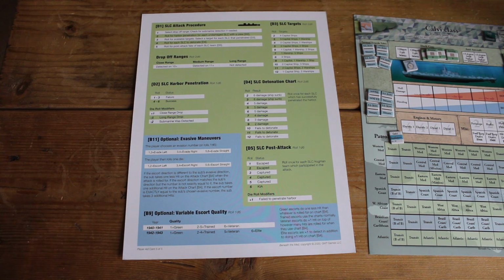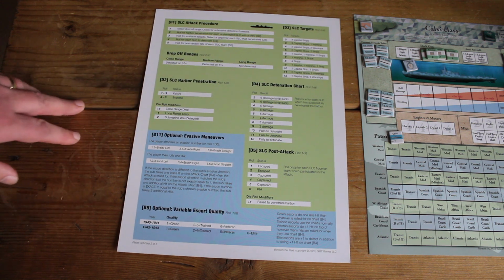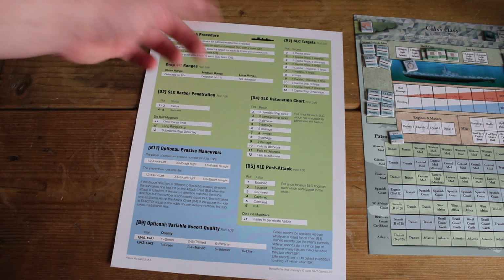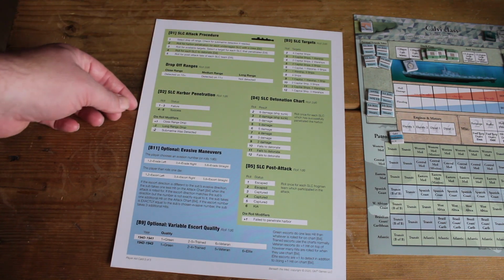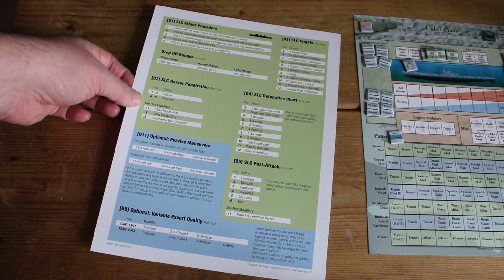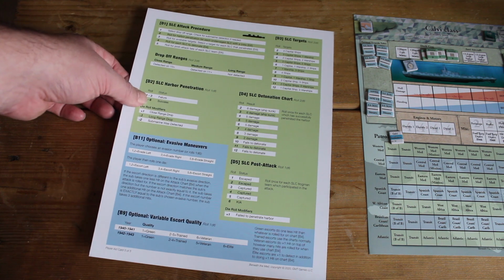So, other fun stuff in the game that's a bit more unique to this particular game. You have the SLCs, which is what it's called, frogmen on what looks like a torpedo. There are rules for those and missions that you can do for those, which is a lot of fun. And there's a medal that you can try and earn specific to those, from memory.